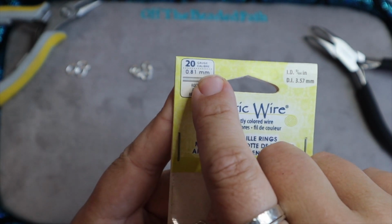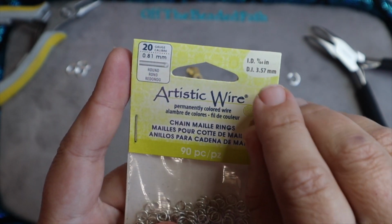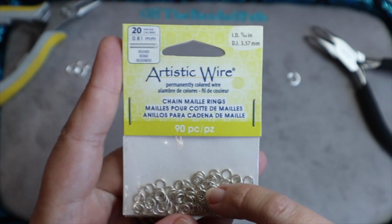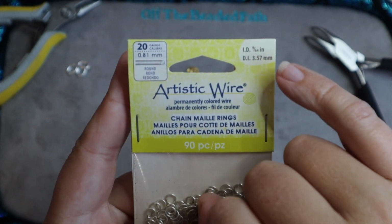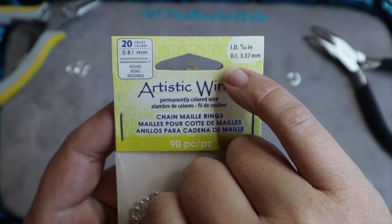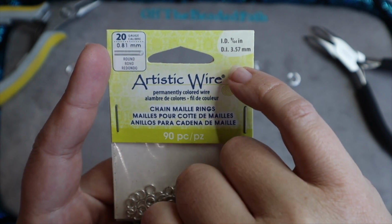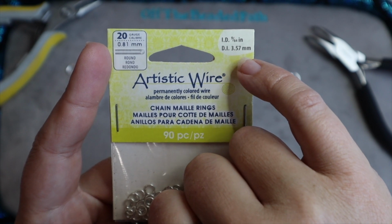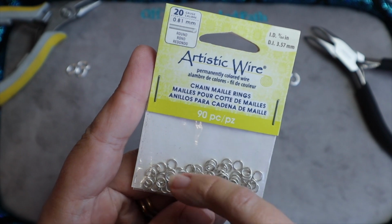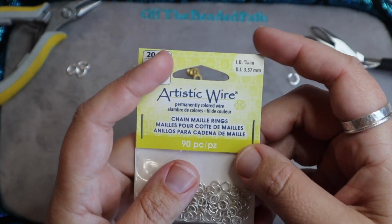The great thing about these is it tells you that these are made out of 20 gauge wire, and it has an ID. This is inside diameter. So the inside size of the circle is 9/64 of an inch. Then it has OD, so this is the outside diameter, and this is 3.57 millimeters. So this is a 3.57 millimeter size ring. These are really, really nice when they tell you this.